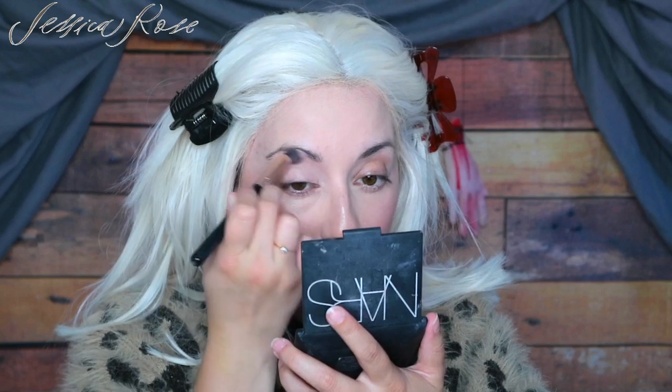Now I'm going to move on to my eye primer, and I'm taking the MAC Paint Pot in Painterly, and I'm popping this all over the lid, all the way up to the brow bone. Now I'm going to move on to my Morphe James Charles palette. 80s is known for colour, so this is like the perfect palette for this.